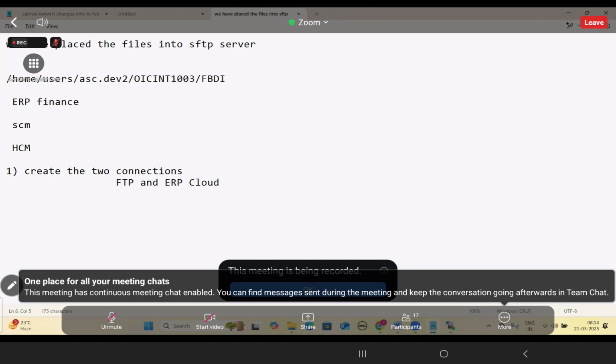HCM also you can take the ERP connection. So you need to create the ERP cloud connection for the FBDI approaches. For the HCM module, when we take the job, trade, worker, at that time you can take the HCM connection. Understand, right?